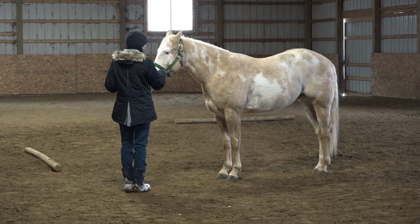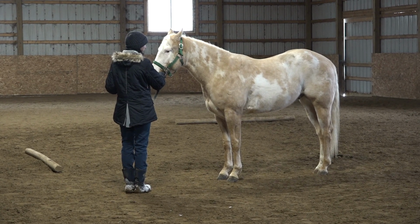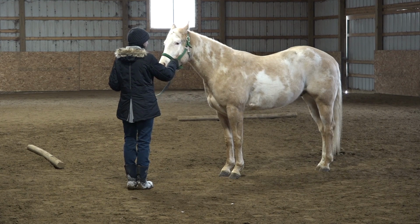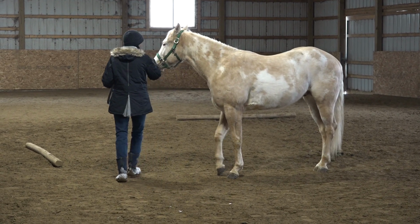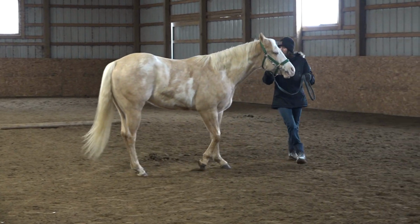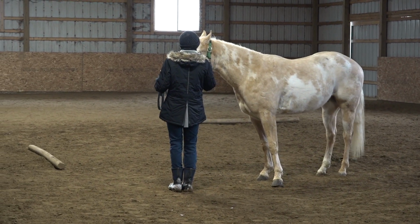All right, next I'm going to go into a pivot, which this is one of his strengths. He will lock right into that right end pivot as long as I don't pull on him. So I just got to make sure my body's in the correct position, toes towards his nose. And I want the front legs to cross over. Keep my rhythm. Whoa, good.